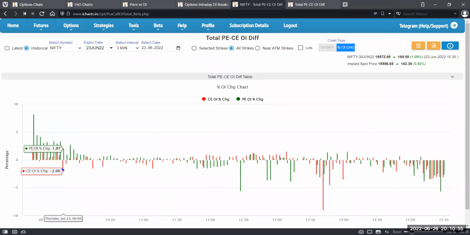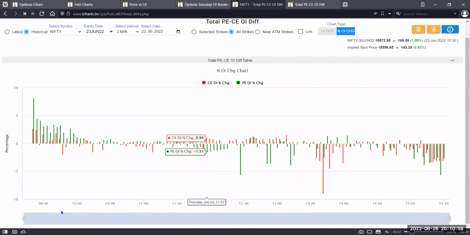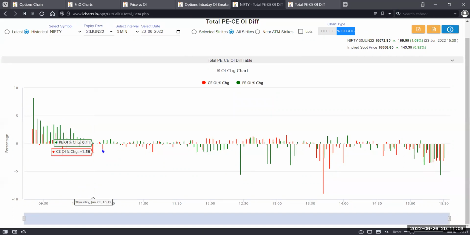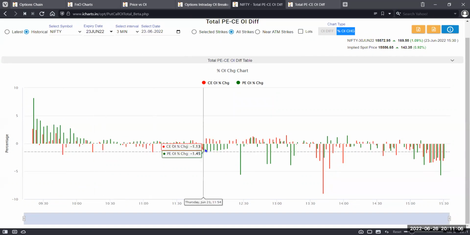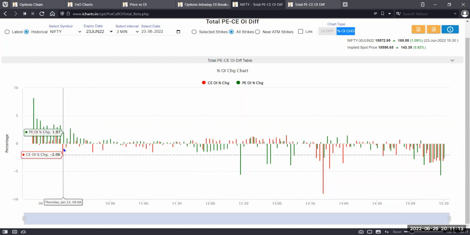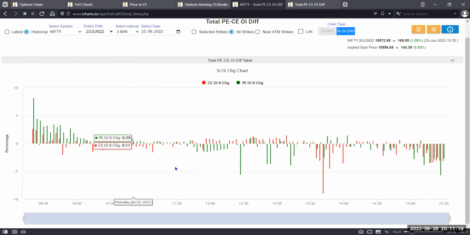Now here, this itself is 2%. This is 5% here. This is 2% here. 1.5%, 1%. So all these are significant. Huge significance is there. So something like this can be analyzed. But if all the unwinding that is happening is less than 1%, then you have to be careful. You don't use that for your trading. Even this, of course, you need to confirm it with price, but you at least have some strong unwinding happening here, so you can use that information.